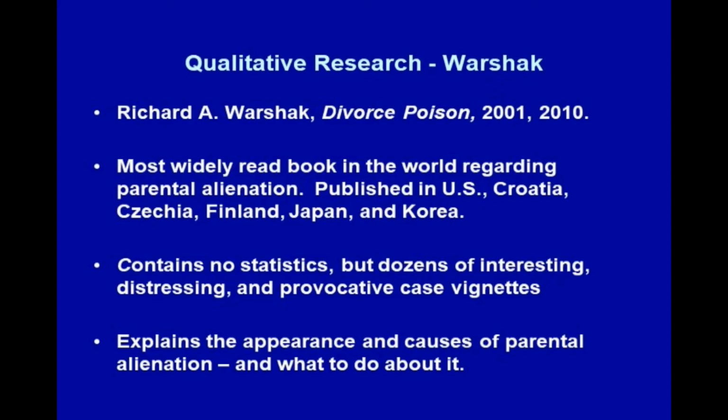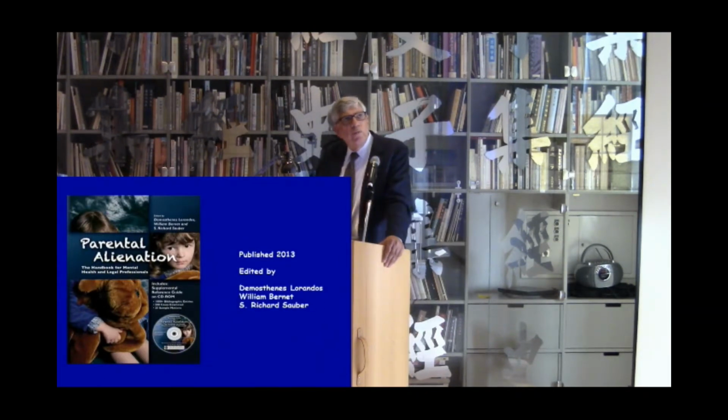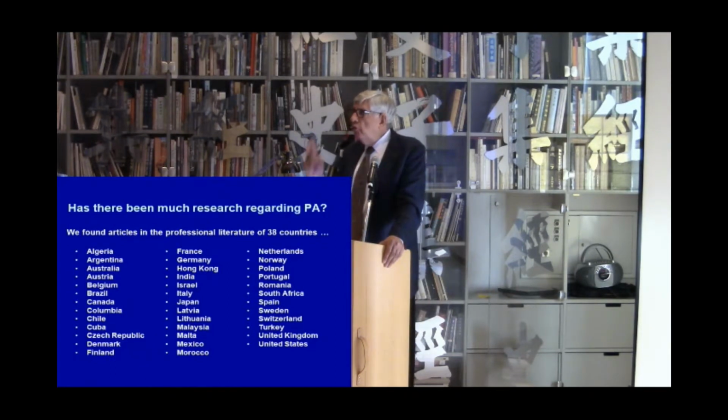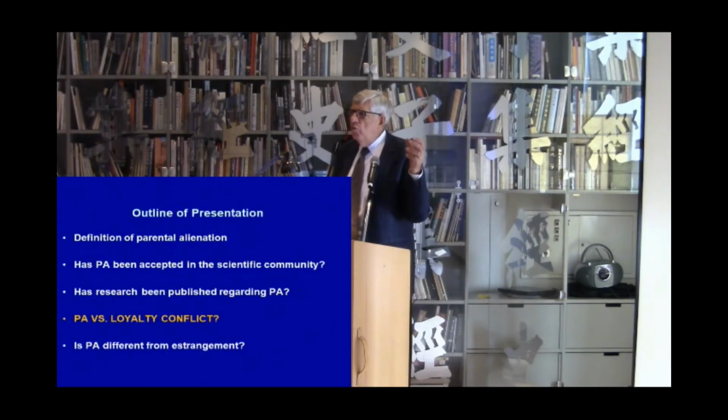So when we wrote our book, this book that came out a few years ago, we developed a bibliography, and we tried to find articles from a lot of different countries, and we found hundreds of articles from all over the world. Actually, this is a few years ago, so I think now we have even more articles. So you can find all these. I mentioned earlier we have this database called the Parental Alienation Database, and on your program book, on the inside back cover, it gives the website for how to access the database, and you can search by country if you want. Or some people say they really just want more recent publications, and so you can actually search by year. And so on.